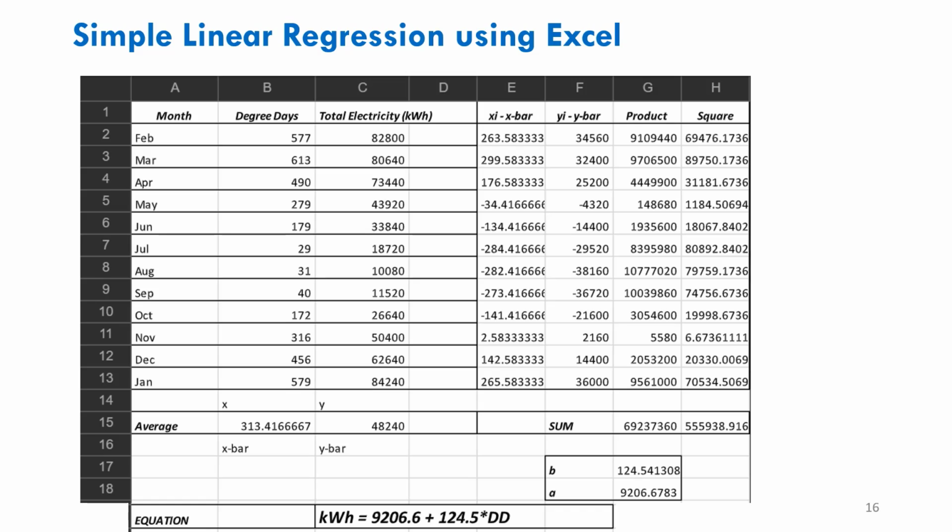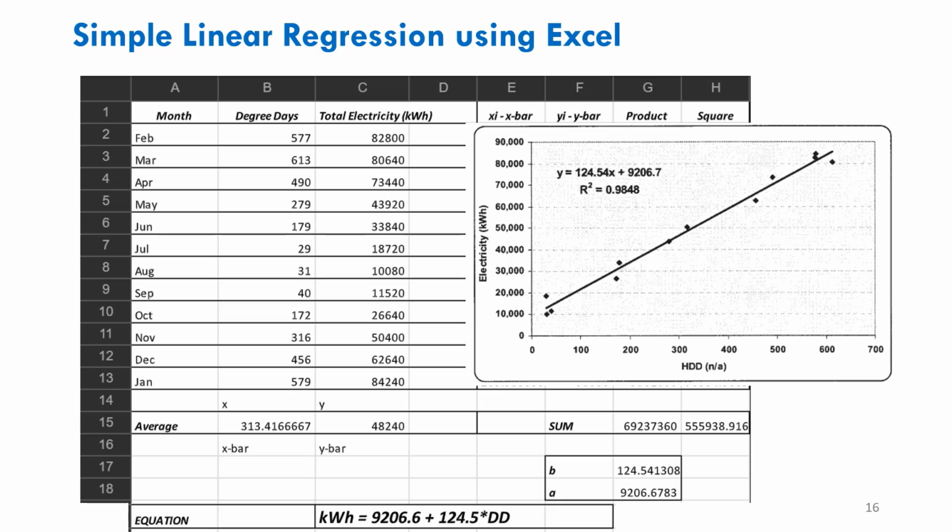The first step is to find x bar and y bar and then subtract them from the individual x and y values, then multiply to calculate the product and square the x deviations to find the square of deviation of x. Then we take the sum and divide it to calculate the slope. And then we find the value of a using the formula y bar minus b x bar. So we have our equation y equals a plus bx using this technique.